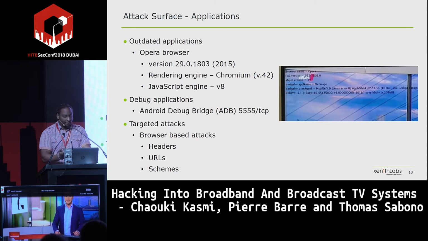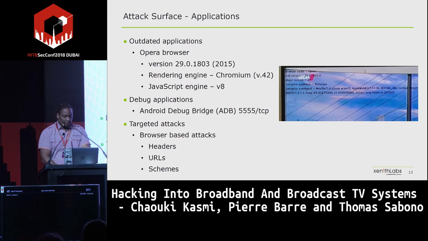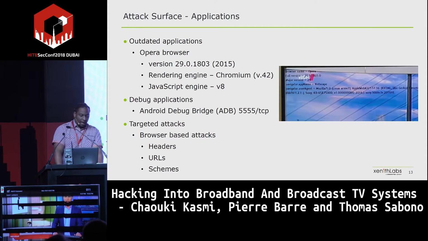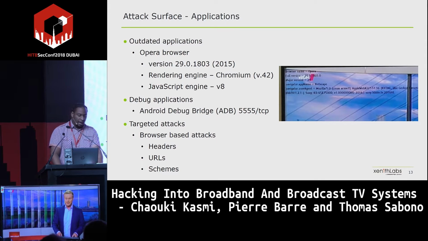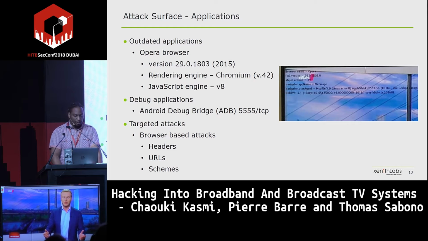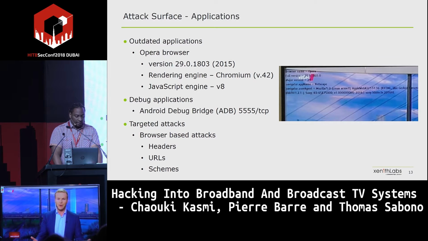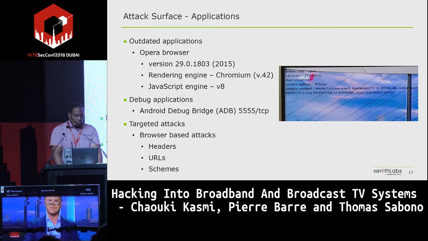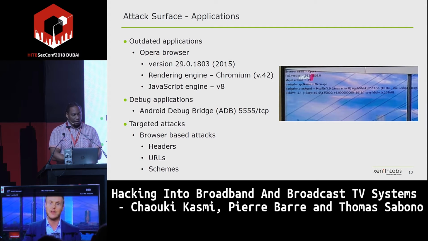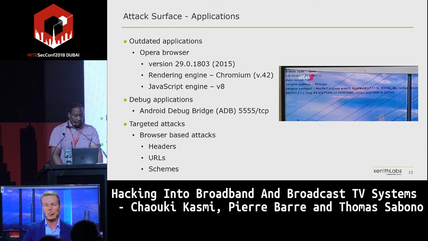So we don't know if this is a kind of user agent spoofing or whatever. And also, as this TV is supposed to be smart, for sure we can find a way to perform debugging on the TV. And we noticed that a debugger is present on this TV, because this is based on Android. So at this point, at the application level, we can target some attacks related to the browser and to some APIs. So let's talk about the API.